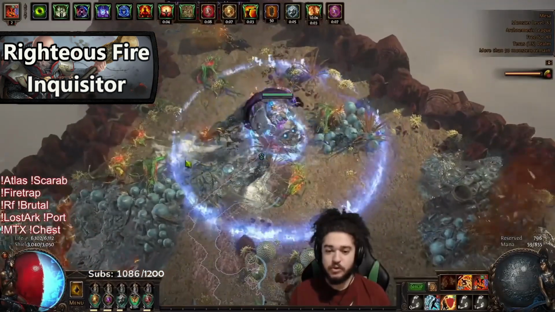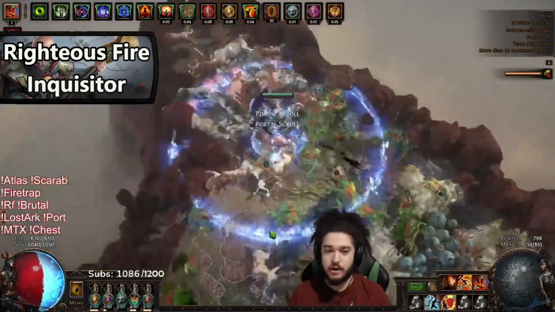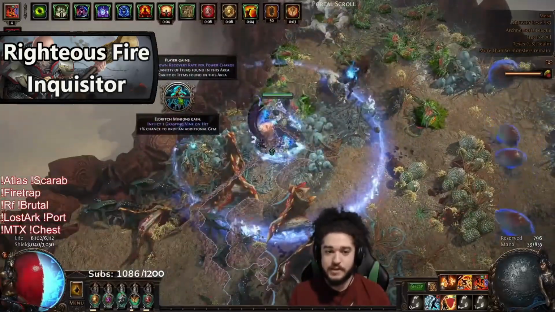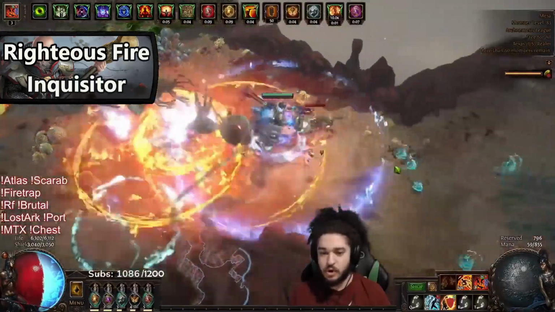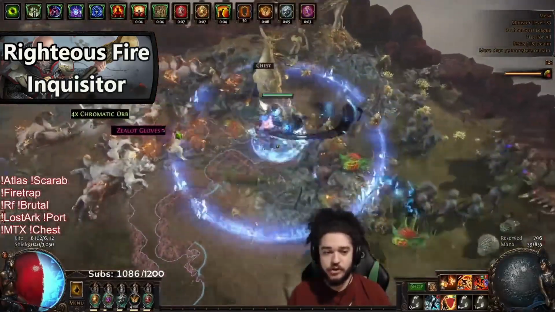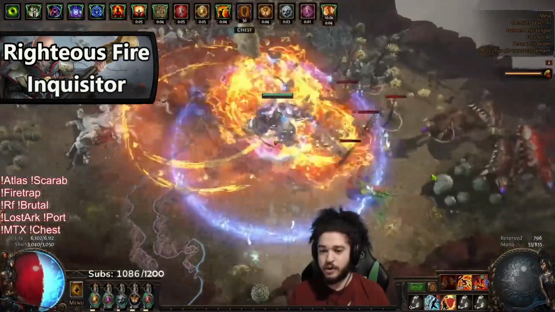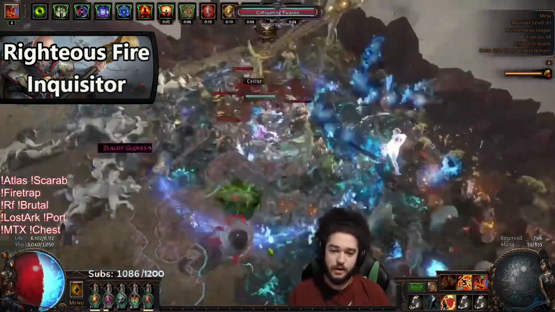The third build we're going to be talking about is a good old classic build. It's the Righteous Fire Inquisitor. This build has been really good in 3.17 with the addition of the Ashes of the Stars, Legacy of the Fury boots, things like that, just to allow this build to clear even better than it did.